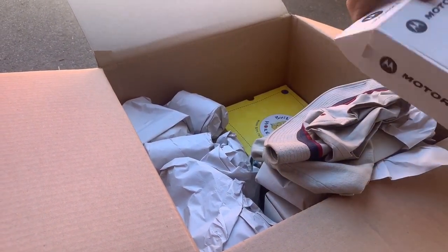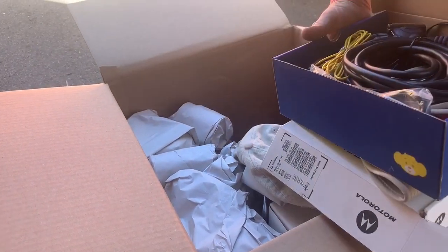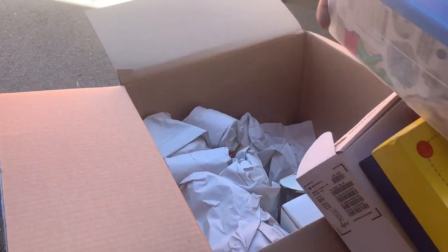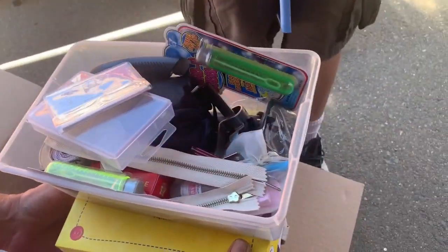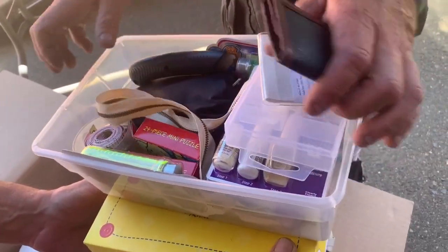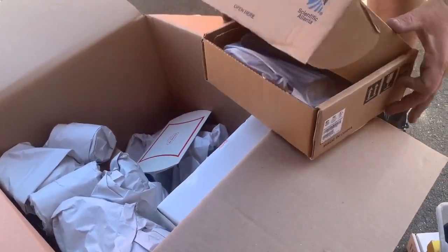Motorola. Boring. Build-A-Bear Workshop. That's going to be cool for you. And just wires. Randomness in this box. We're trying to balance everything. Look at that. You go, Uncle Michael. Want to do your nails, Uncle Mike? It's a whole little nail kit. Puzzle. None of that. No worries. We'll pretend like we didn't hear it. What is that? It's modems. More modems.